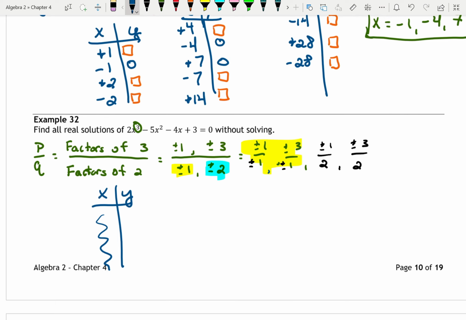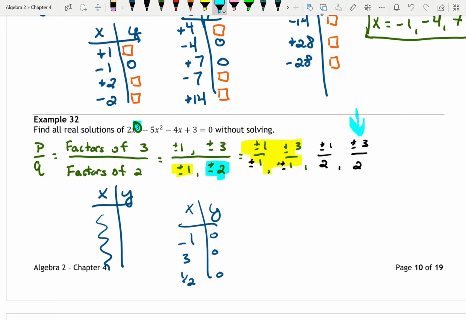they work out. I've already plugged all these in, and when I made my fancy t-chart, I had -1, 3, and 1/2. Those 3 numbers gave me 0. While you're testing these out, you get to stop when you get to 3 zeros. Right? We know that up here we have an exponent of 3, meaning there are going to be 3 numbers that give you 0. Once I got to 1/2, I stopped plugging in, right?